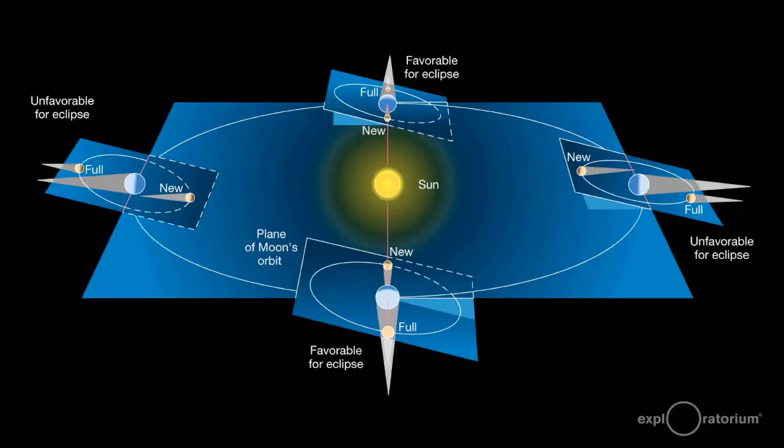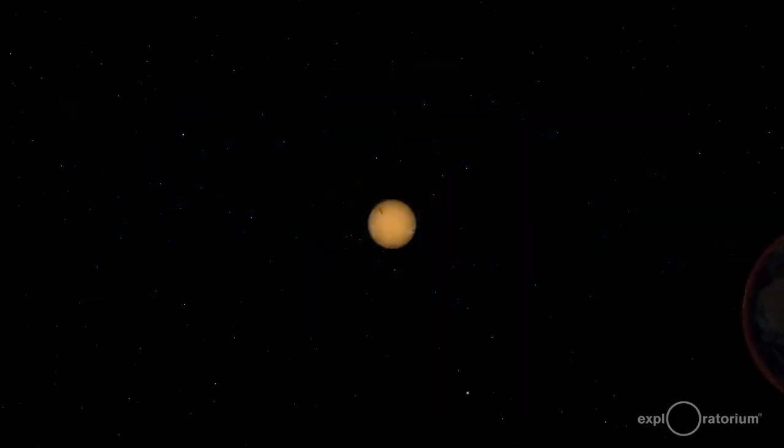And this does a great job of... Right, so you can see here that the only time you can have eclipses is at the near and far position of the orbit of the moon, where the tilt is such that the moon is near one of those nodes. And that's true for solar and lunar eclipses. So if we move and look at this as seen from the surface of the moon.